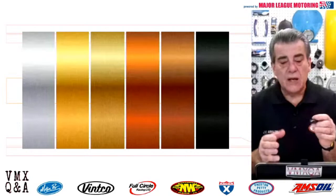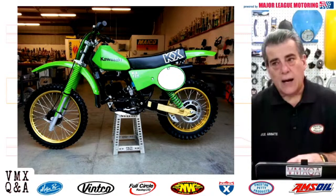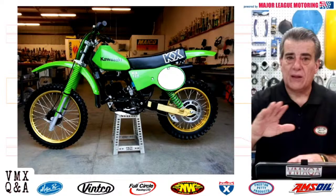What you really want to make sure that you have is something that's original, that isn't faded, that you can take with you to your plater, to your anodizer, before you get that work done. And don't forget, polishing is a huge part of getting a really, really good anodizing job.